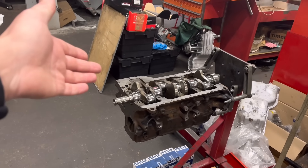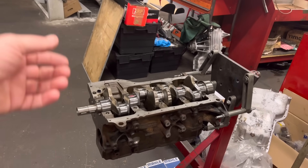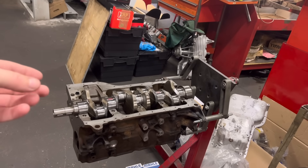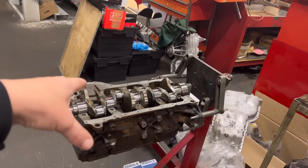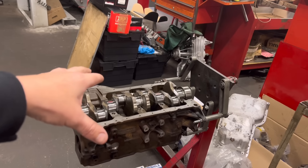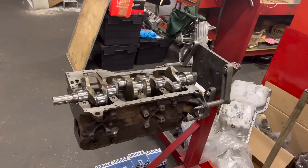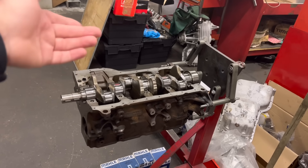If you went ahead and used that crank — not to say it wouldn't be all right — but it could create problems. The more bearing clearance you run, obviously you need to be using a thicker oil. It'd be all right on a low-performance, low-load engine with a thicker grade, but with these Cossies now tuned, we tend to run a 0W60 or a 10W60 — and obviously the more clearance you run, the more vibration through the engine, and the thinner the oil gets because of the turbocharger. So we like to run a lesser clearance — about 2.0 to 2.2 thou on the mains — absolutely perfect.